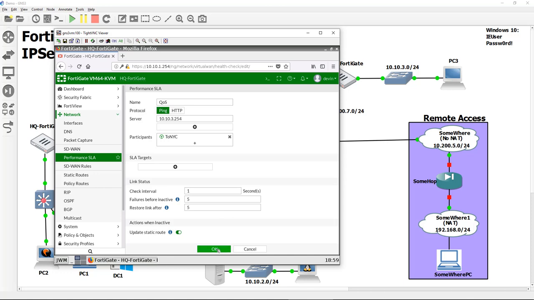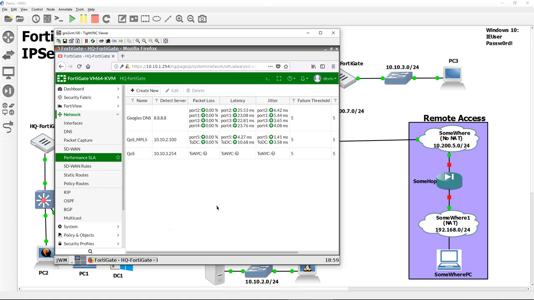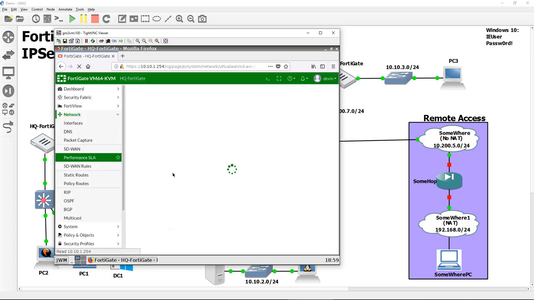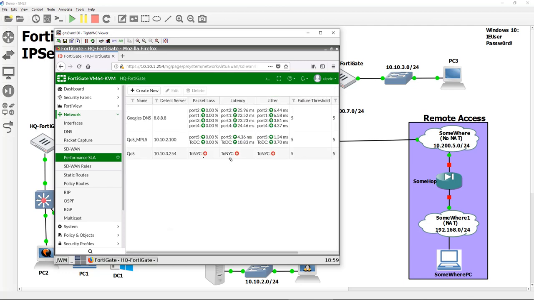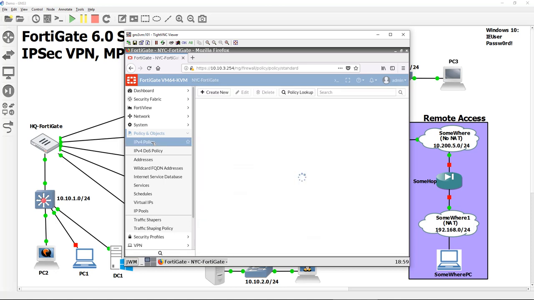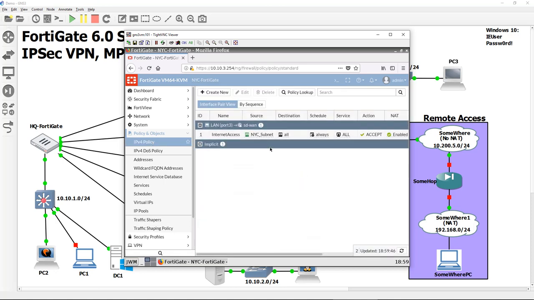All right, now this should not work. All right, this should not work. So let me hit F5. All right, and the reason why is because remember the VPN management IP address hasn't been allowed through the firewall over on this side. All right, so let's go ahead and do that so our health check at least works. Okay, so let's go over to our firewall policy and objects and allow the management side to get there.